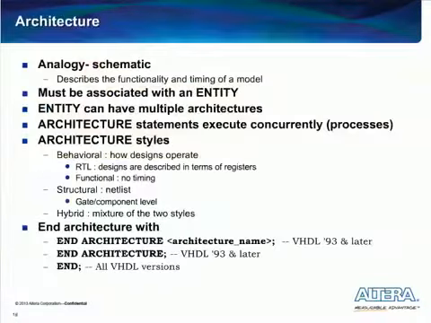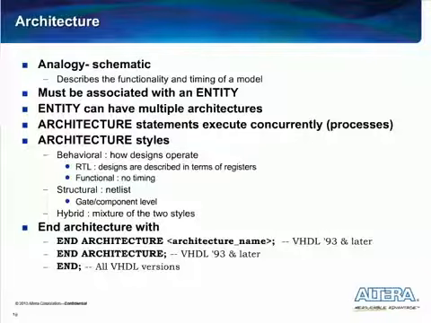The architecture describes the internal logic to your model, analogous to a design schematic. While the outside world can see the entity name, the parameters being passed to it, and the port connections, it cannot see the actual guts of the block. We use the architecture to describe the functionality and possibly the timing of the model. Architectures must be associated with an entity, but an entity can have multiple architectures associated with it.